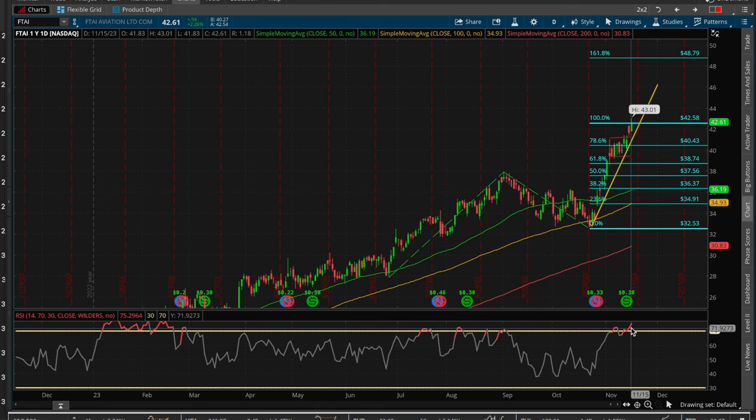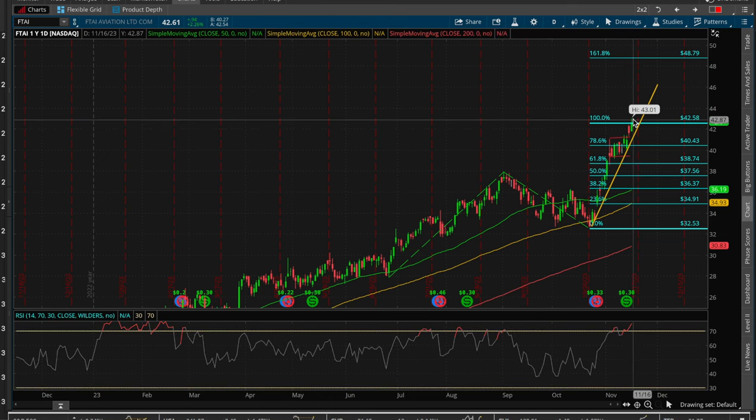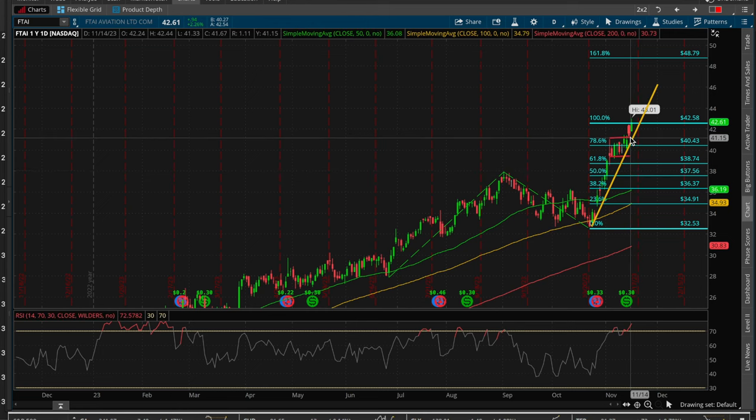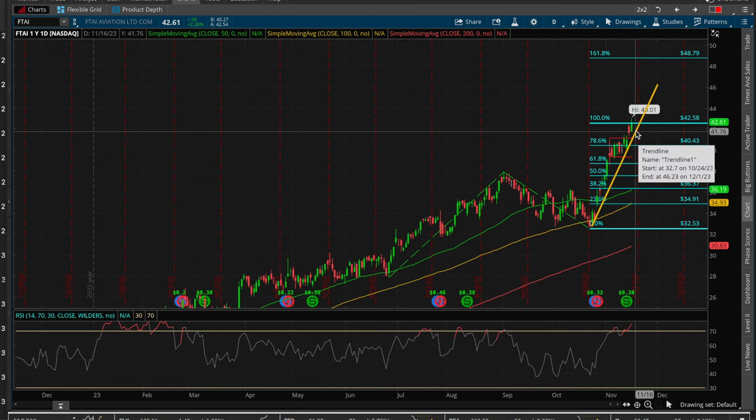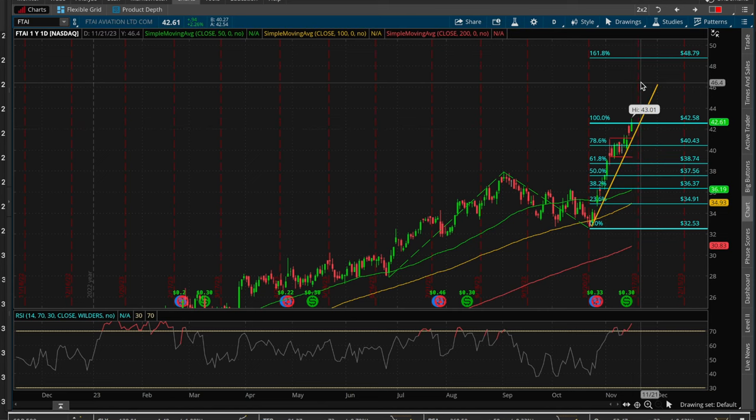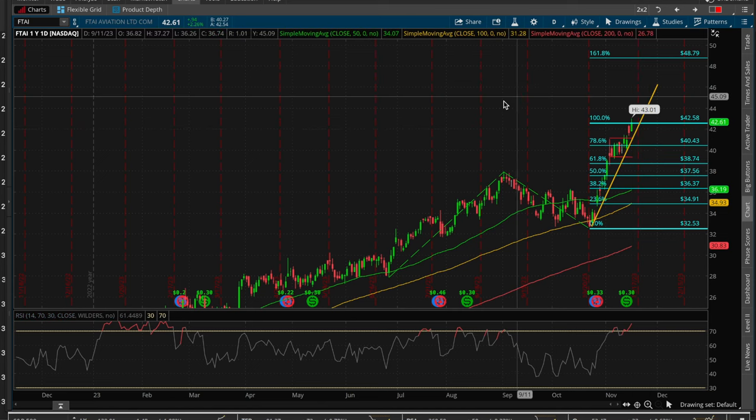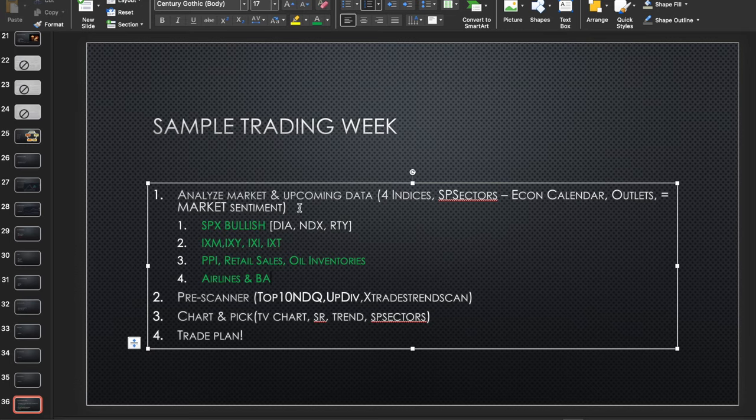So we might actually be looking, and you can see that there was a little bit of a rejection here, not such a bullish candle right there. So we could actually be getting ready to move down towards the top of this channel. Okay, so we might want to wait for a back test of this channel, which would also coincide with the back test of this trend line, and then we might be ready to move back up. So that would be the beginning of our trade plan, so to speak.